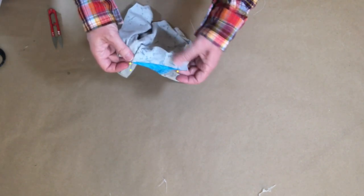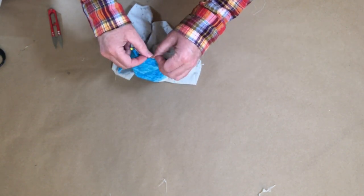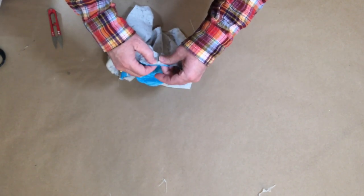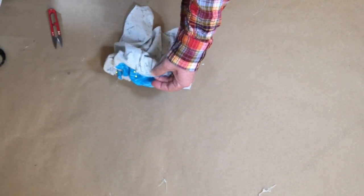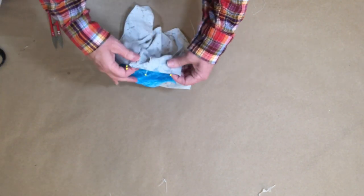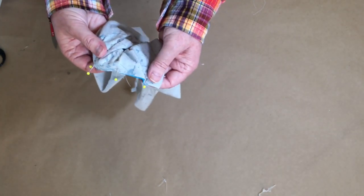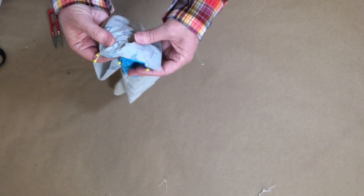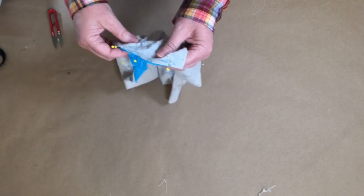And then we're not going to stretch it, we're just going to ease the edges down so they match. And sometimes it's easier to do that when you're in the machine because the pins are going to come out anyway. So it looks like it's being stretched, but it's really not. It's just the way that the concave and the convex go together. So I'm going to run this through the overlock and then I'll be right back here.